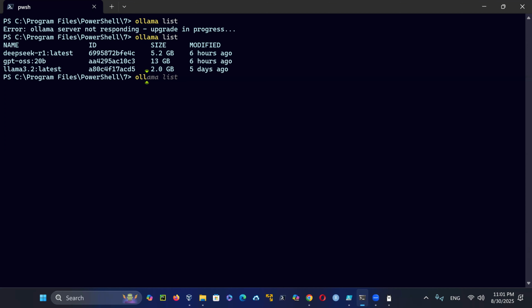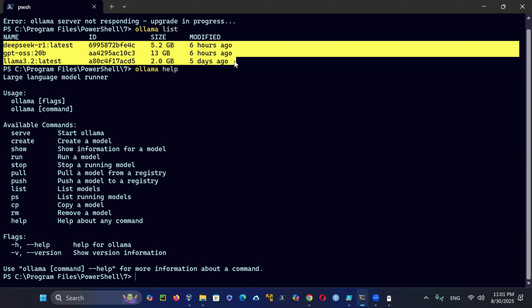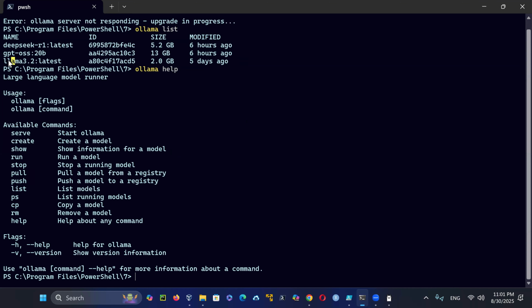So ollama help will just give you all the syntax that you want. If you want to serve it, start Ollama, create a model, show information for a model, run to run a model. Once you pull that model, then you can run it locally. So all of these ones here are already pulled, so I could just say ollama run and then this one, for example.